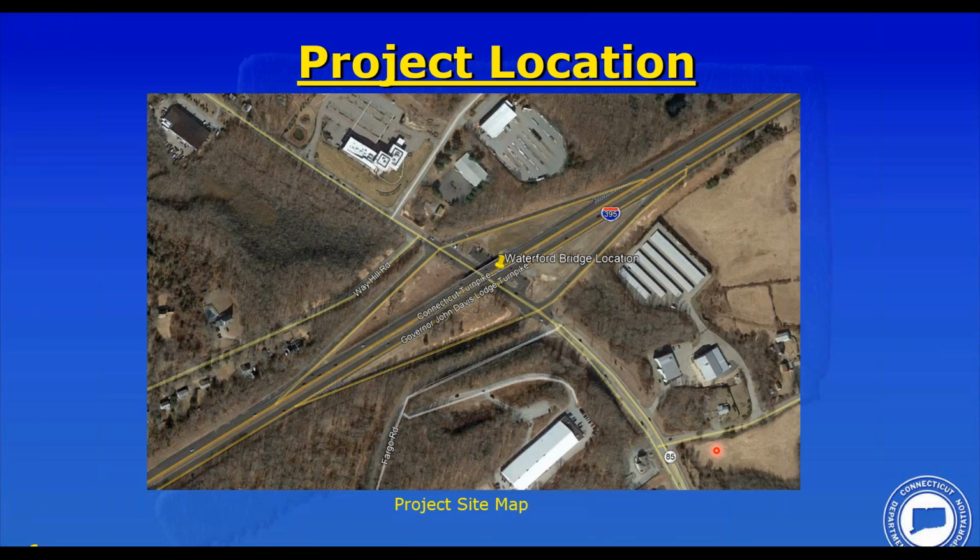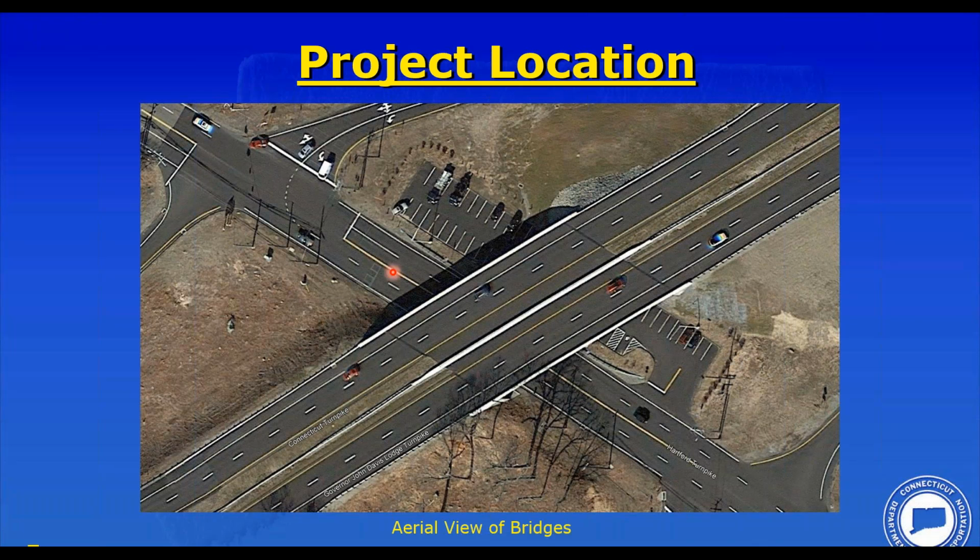Zooming in even closer now, we look at the interchange where this bridge is located. It's a typical diamond interchange, which played significantly into the decision process for this project. It's a 2-span bridge. I'll zoom in even closer. We have a 2-span bridge with span 1 over Route 85, which is 4 lanes going through here. To the northwest of here, it's a 2-lane road, but from this point to the southeast, it switches to a 4-lane road as we get closer to those shopping malls. The second span is located over a parking lot. It's a commuter parking lot, so it's something that we had access to during construction, which came in handy.